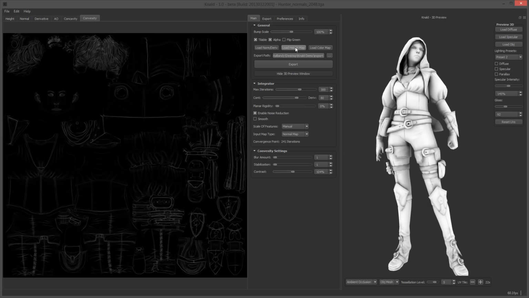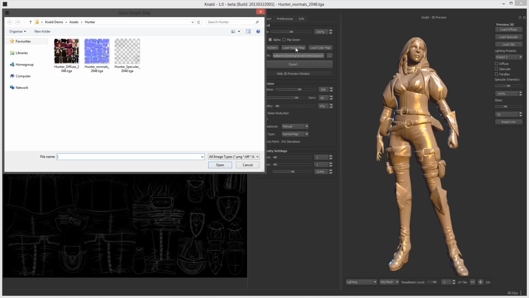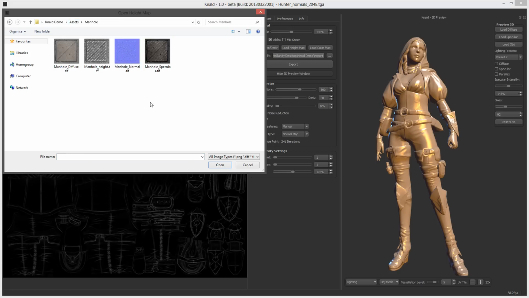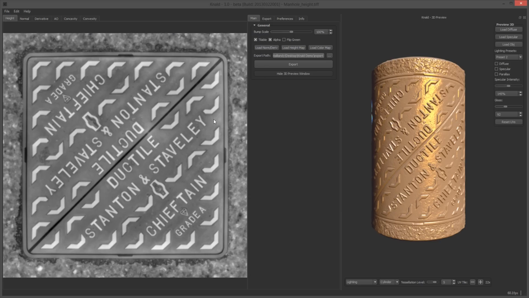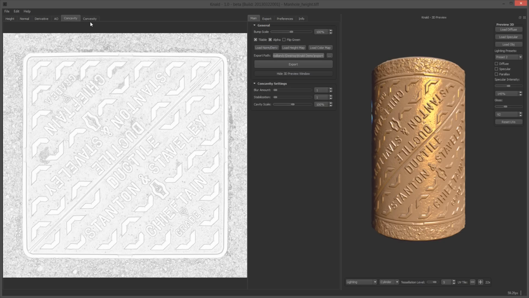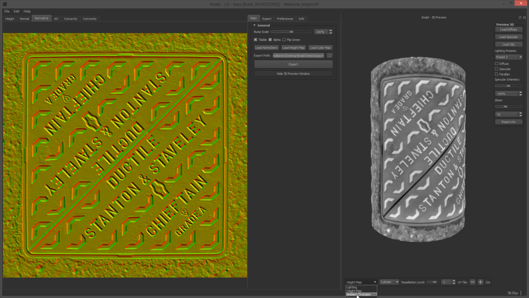I want to show you a little bit as well about opening up a Heightmap here. To open up a Heightmap, you click Load Height, or you can use the shortcut which is Control-Shift-O. So we'll just open up this Heightmap here, and there's no integration required. When you load a Heightmap, everything is automatically generated. So the instant we load, we have a normal, a derivative, ambient occlusion, concavity and convexity. And obviously they're still all viewable in the 3D preview.